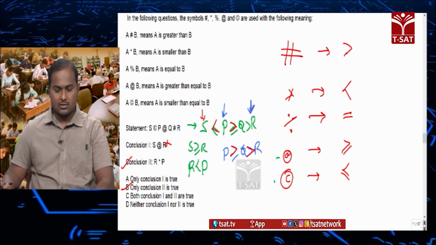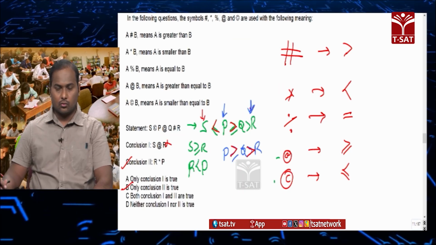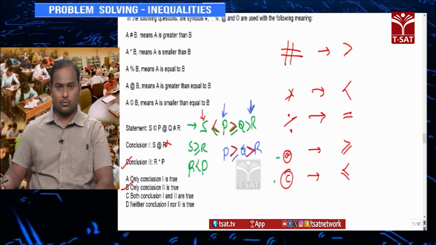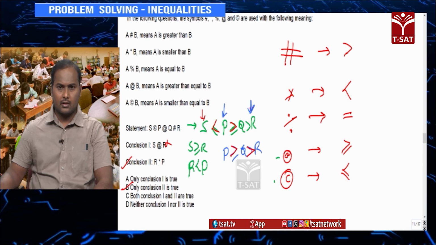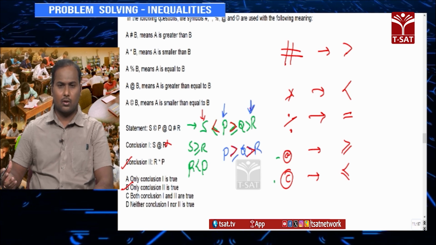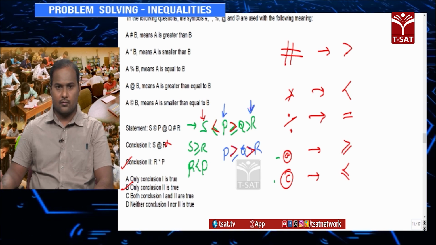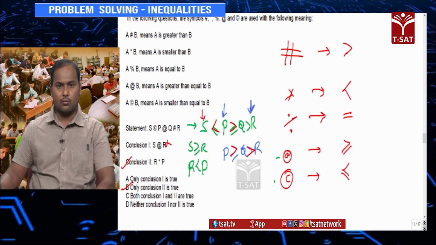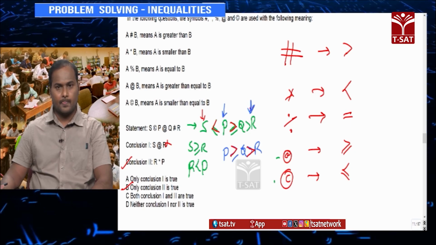This type of question is generally given in the exam to waste time. Simply we can say it's a waste of time. The examiner wants you to solve this question very fast. So that is the reason, to prolong your time, this kind of question is given in the exam.